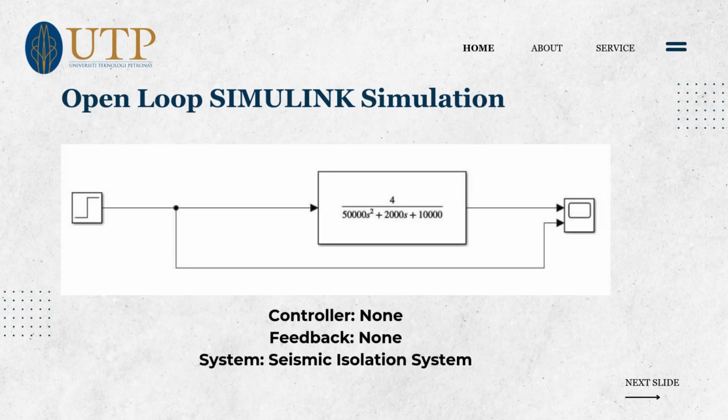In contrast to the previous slide, this simulation shows an open-loop setup, meaning there's no feedback or PID controller. With no control adjustment, the system reacts more passively to seismic inputs. This simulation highlights how the absence of feedback in an open-loop system allows for greater movement and instability in the structure during an earthquake, which could lead to more damage. This reinforces the importance of closed-loop control for maintaining stability.